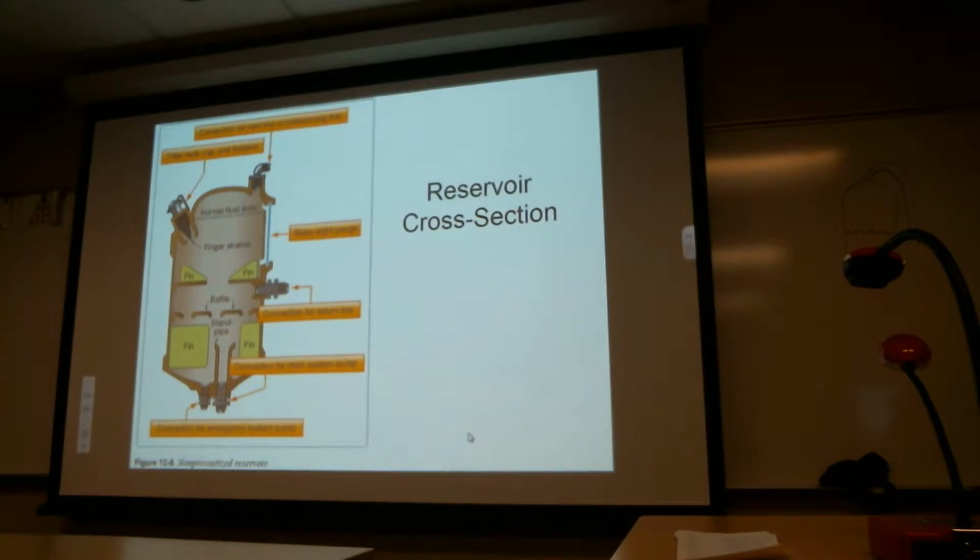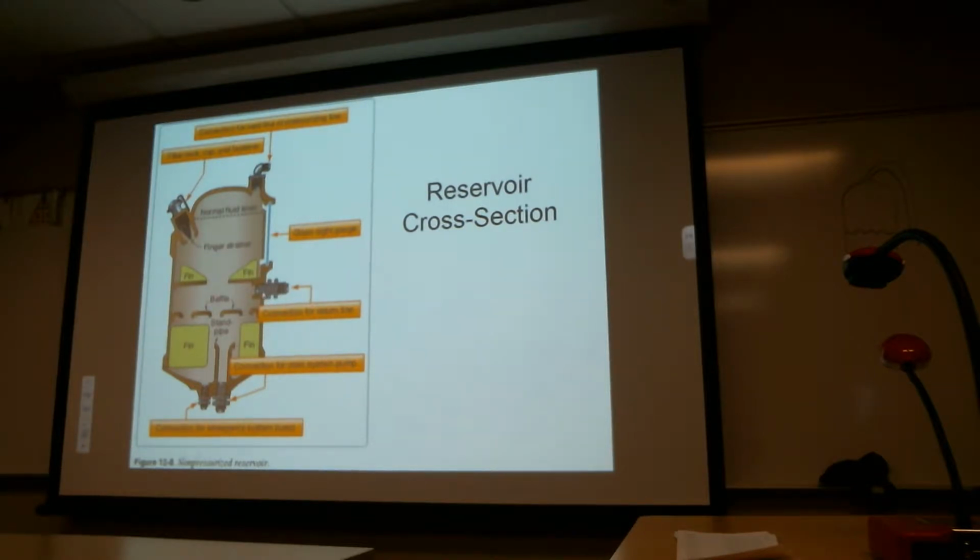Here's a cross-sectional view of a reservoir, so you can see the component parts. This one's a vented reservoir, so it's got a vent attached up at the top, and it's got just a conventional method of adding fluid to it for servicing. You've got a filler cap and a filler neck. There's a finger strainer mounted in the filler neck. There's a sight gauge mounted to the side of the reservoir. There are fins attached to the walls of the reservoir to prevent random fluid movement.